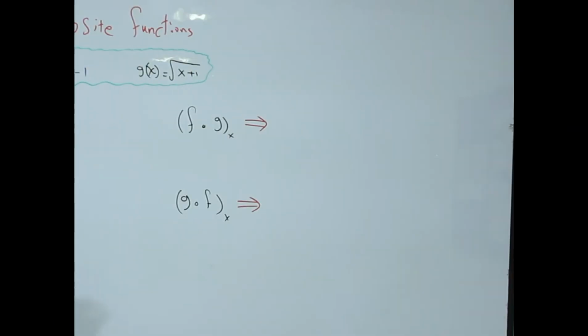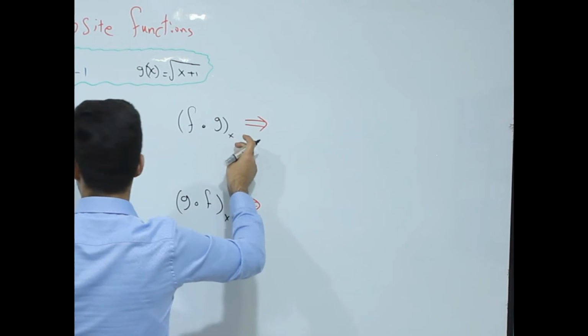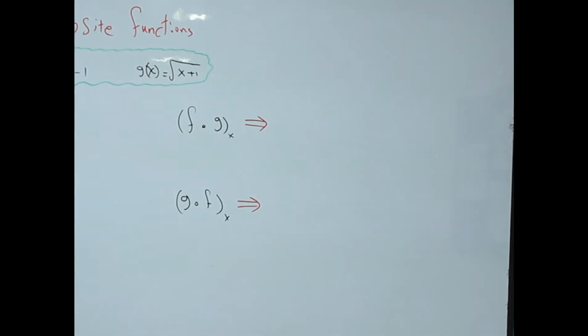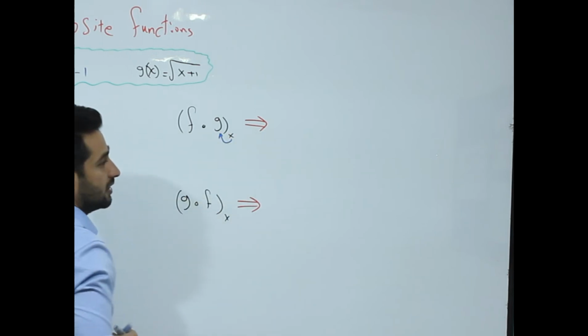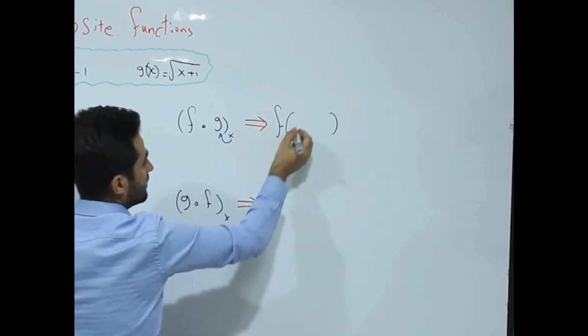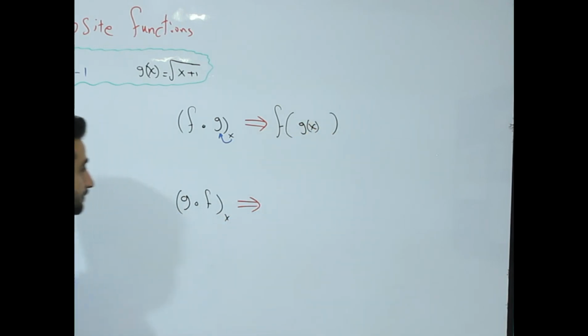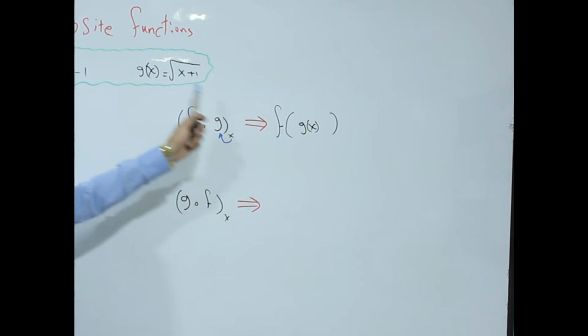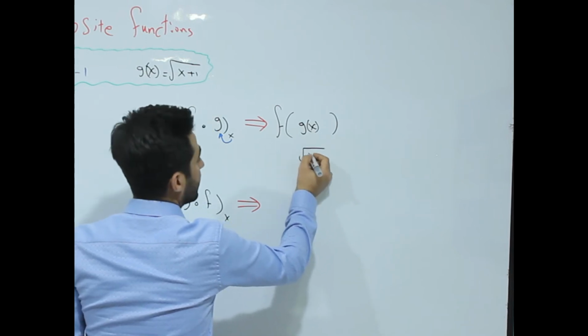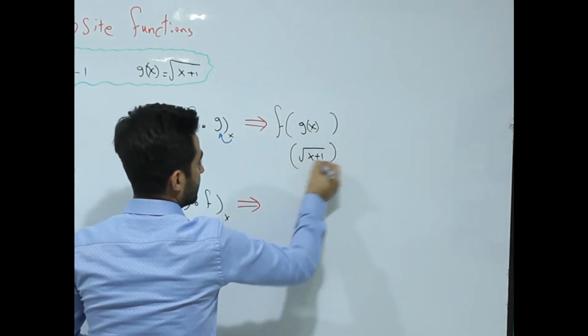But we have another one, f of g of x and g of f of x. This one is different. This one is putting g inside f or putting f inside g. And there's another thing that's different: we gave x to both before, but here we are going to give this x only to the nearest one, which is g. So we write f, open a bracket and give x to g. It will be g of x. Now, instead of this g of x, we have a function. Can I write this instead of g of x? Yes, we can write square root of x plus 1 in a bracket.